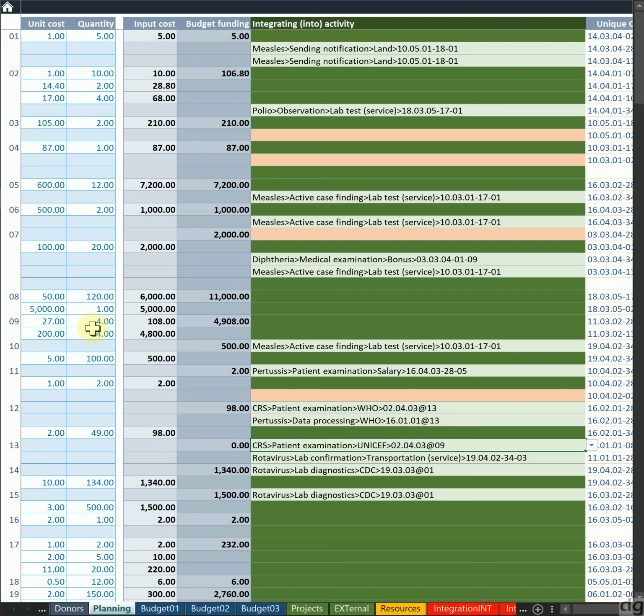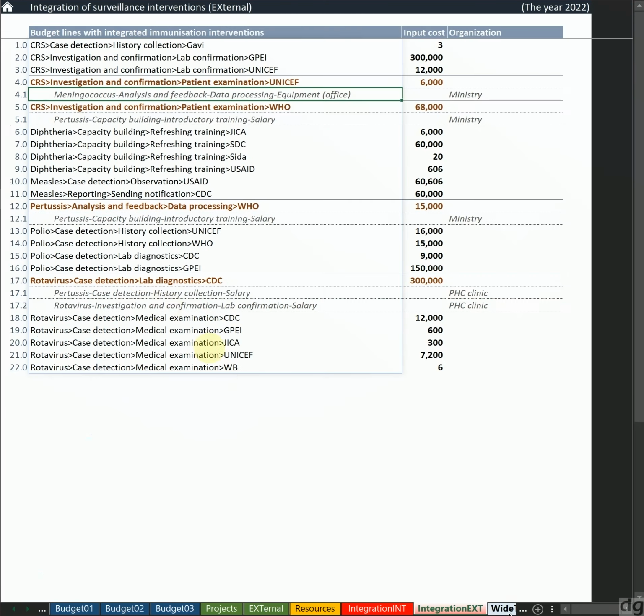So by defining this, we see now it's the opposite way here. So we see that this becomes the parent. See, it's number 4 here, and it hosts integrated 4.1. We can integrate into this activity another input. So the list then should show 4.2 after 4.1. Let's do it.